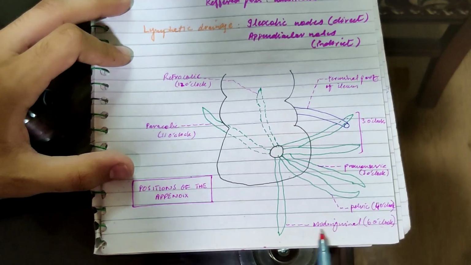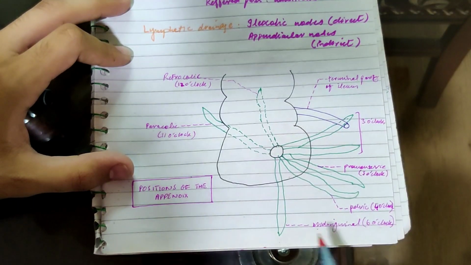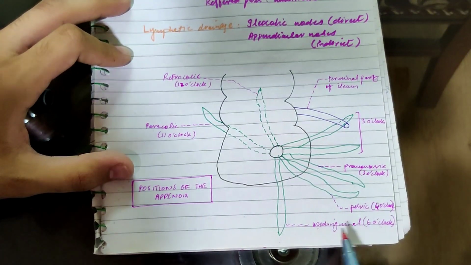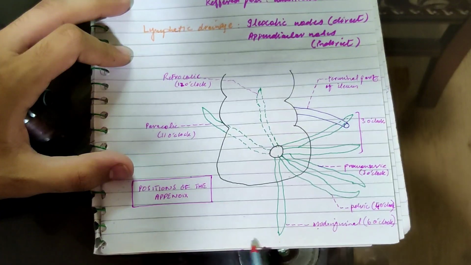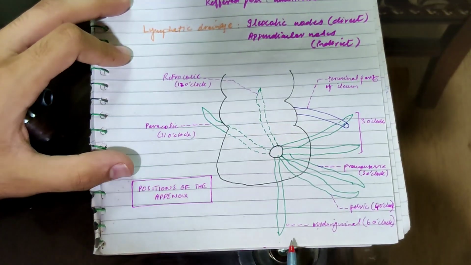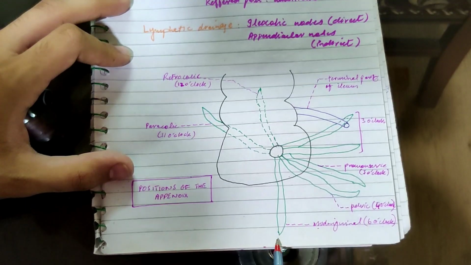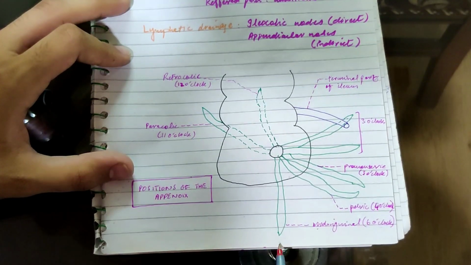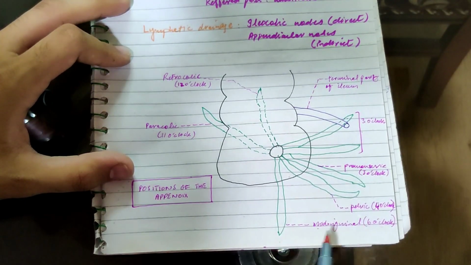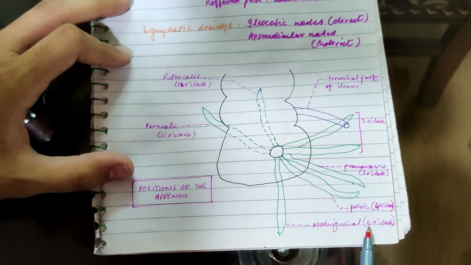By the name we can judge why this name is given to that position. Mid-inguinal means that the inguinal ligament is just below. The inguinal ligament is just below the appendix. So if it is facing on the middle portion of our inguinal ligament, then this position will be known as the mid-inguinal position or the 6 o'clock position.